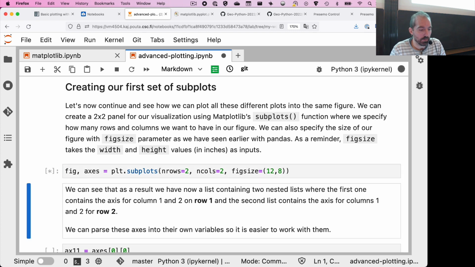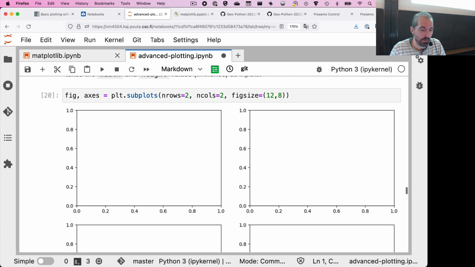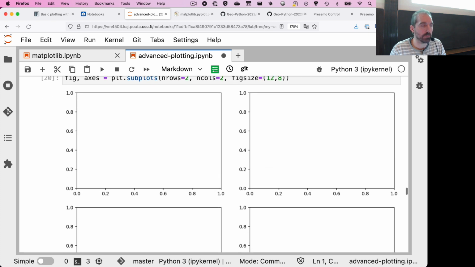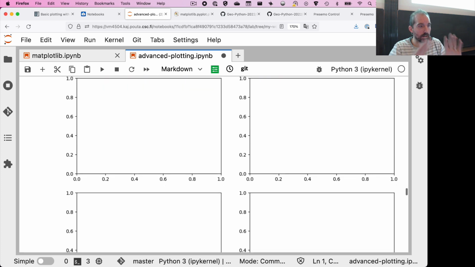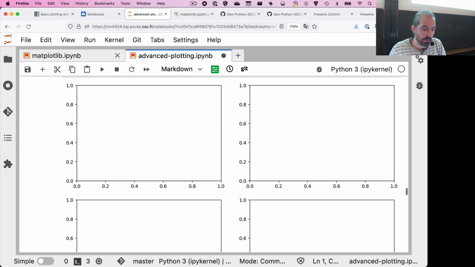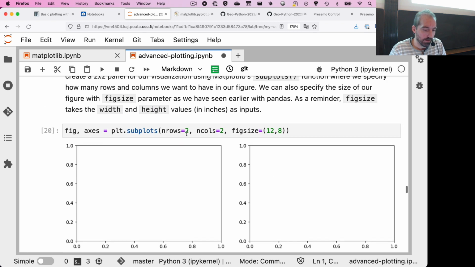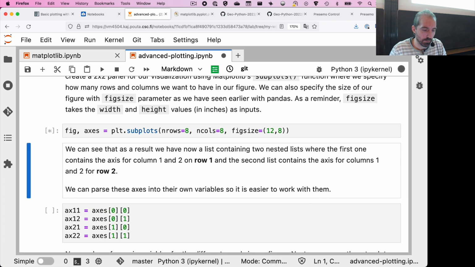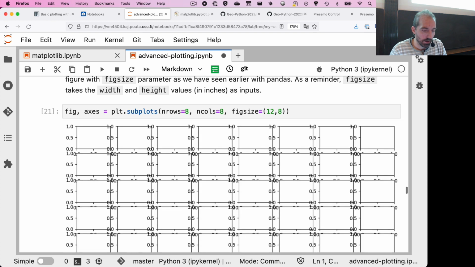If you run this command, what you'll get is an empty set of 4 plot axes. So we haven't put anything on these plots, but that's basically how you create this tiled 4 plots set if you wanted to. If you were really wanting to do something crazy, you could increase the number of rows and columns. It may take a moment because now it's going to produce 64 plots.